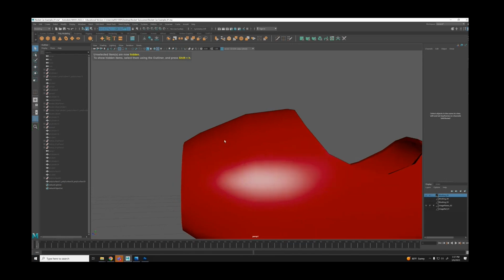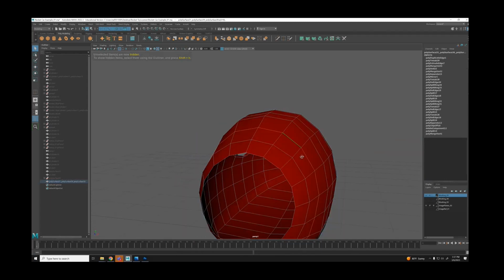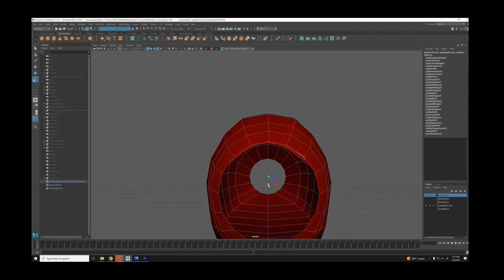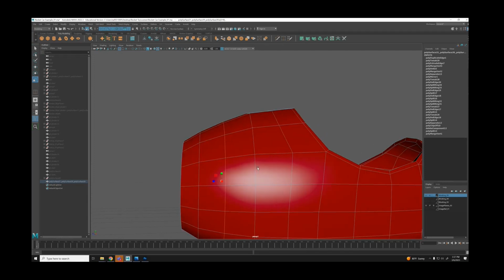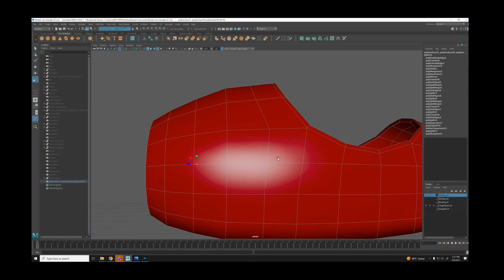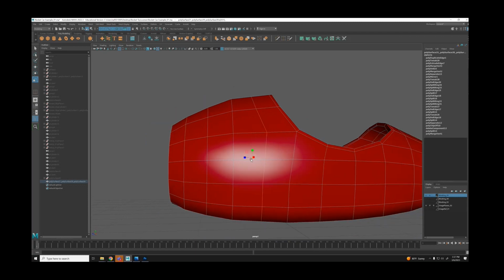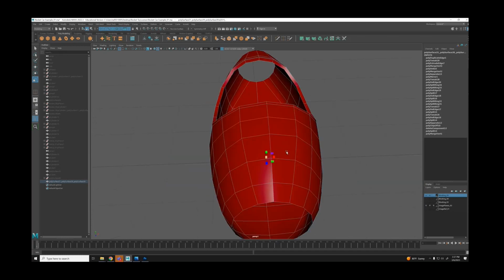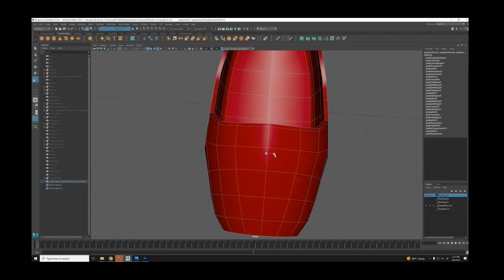No matter what you end up doing, you always have to go through and make sure that your shapes are staying nice and neat. So here I'm going to scale these out just a little bit. You can see it's maintaining some of that. Luckily enough, if I just take some of this and do a scale on it, it pretty much fixes any issues I'm going to have there. I might want to scale this out just a little bit further.